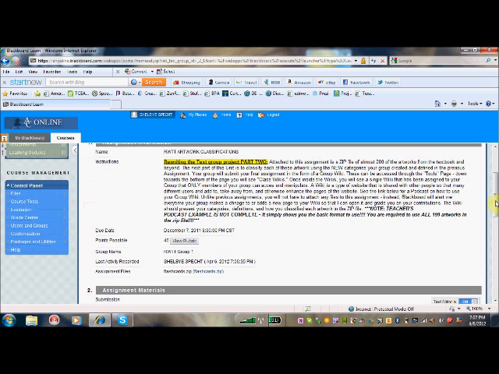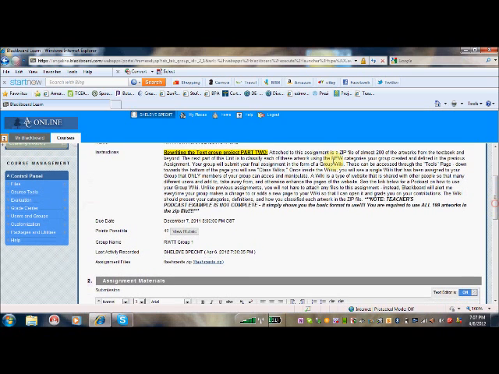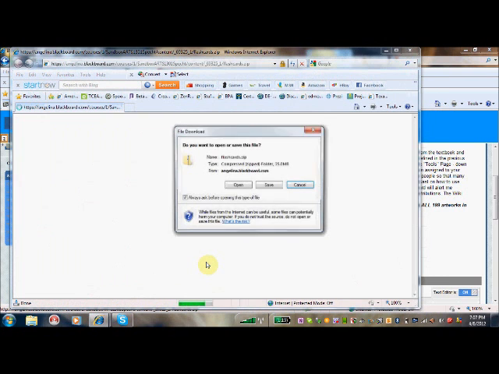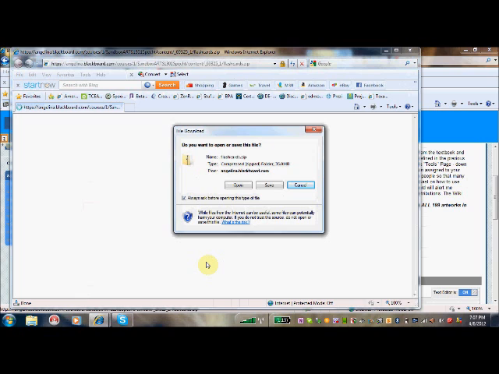But because there has been some confusion about zip files before, I did want to point you in the right direction. The flashcards zip file that I reference in the directions that you will read here on your own is attached right down here at the bottom. It is attached as a zip file, and if you've never worked with a zip file before, it's a way of compressing files so that they don't take up as much space when you're sending them to someone or uploading them to a website.